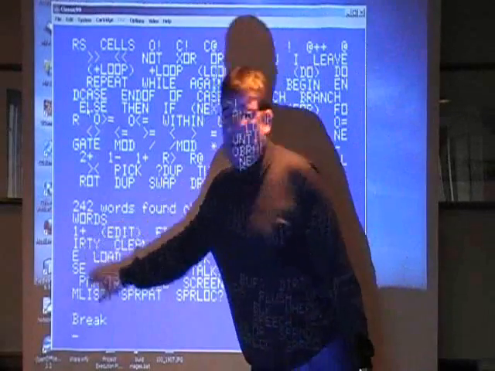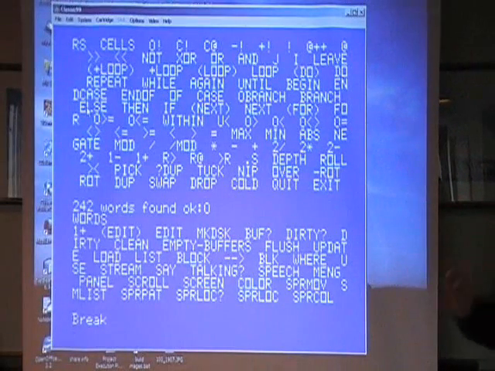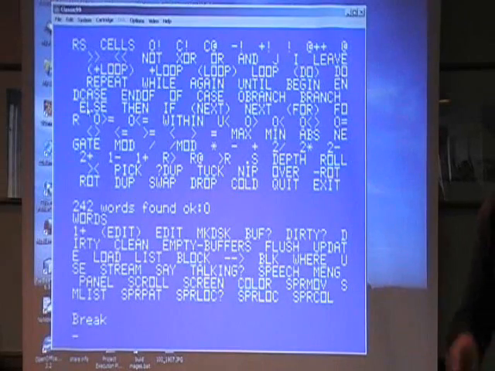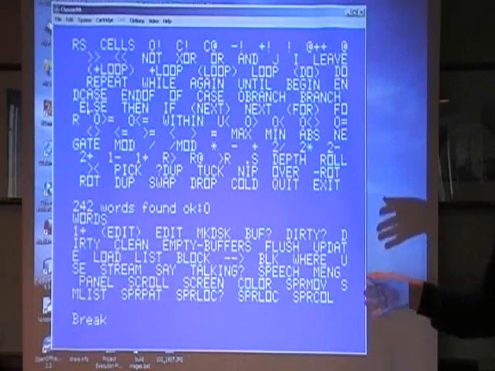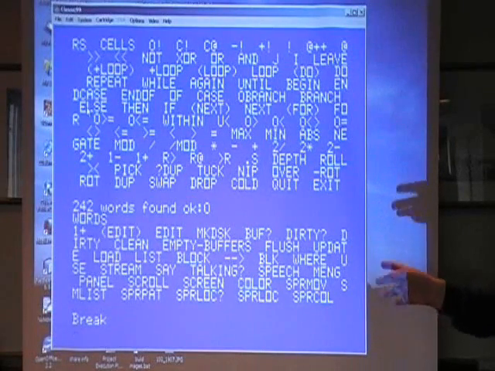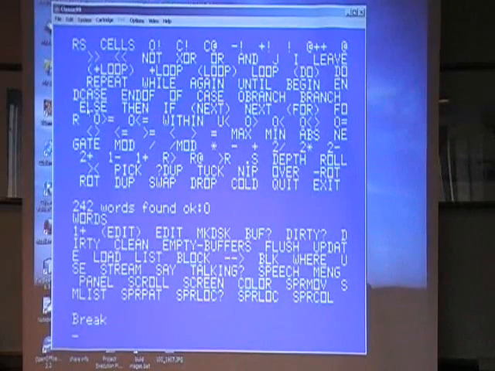It appears first in the list, but in memory it's actually the last one. And when the compiler's running and looking for words in the dictionary, it starts at the bottom and works all the way up to the top. Thus it will find our new version of OnePlus first, before it finds the one in ROM.